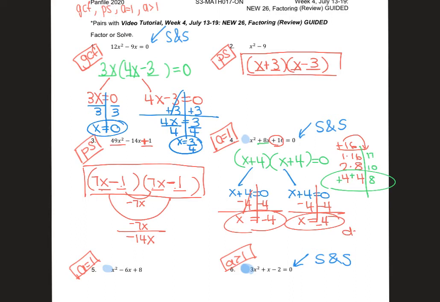This is actually what's called a double root, when our answer happens at the same number. This actually, if you notice, was also a perfect square. And if you had seen that, you could have done it that way too, with the 1 and the 16, adding to the 8. And you see that because you use the 4 and the 4.